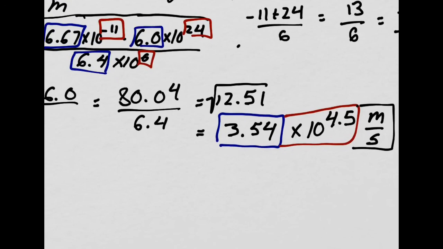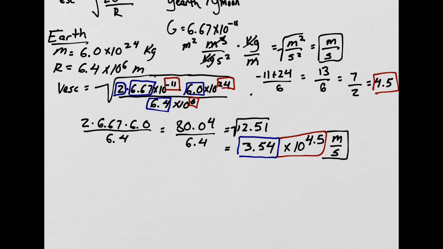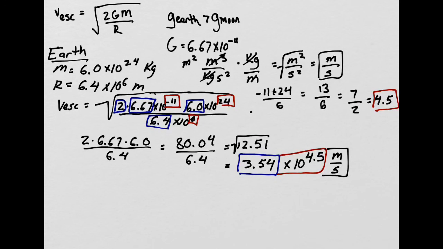So now we have to repeat that process, or let's go over what we did. Our escape velocity is given by this equation with the square root, found by Isaac Newton. We know that the gravitational pull of Earth is stronger than the moon from our previous problem. We have Newton's gravitational constant, and when we multiply everything out, we know that our final escape velocity will have meters per second as our unit. We're given the radius and mass of the Earth from our table. We plug them into our escape velocity equation.